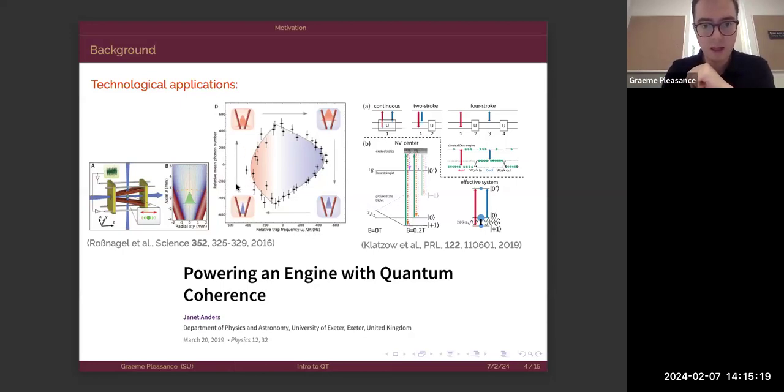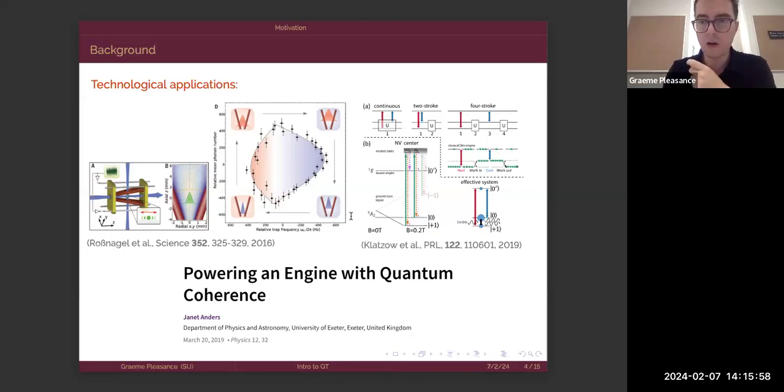In this stage, you have a heating phase where heat is supplied to the ion to raise its temperature, and this is done by effectively injecting white noise into the trapping field. Then you have a so-called expansion phase where work is extracted from the ion. And then you have a cooling phase, which is basically the reverse of the heating phase. The cooling laser is used to reduce the temperature of the ion. And then you have a last compression phase where the trap frequency is increased.